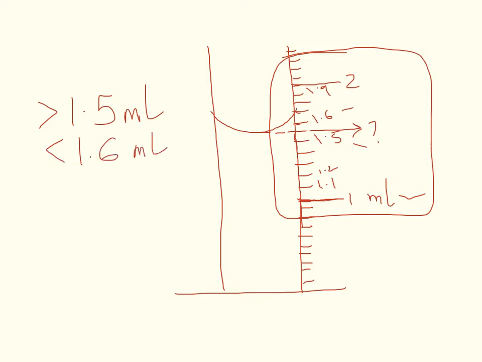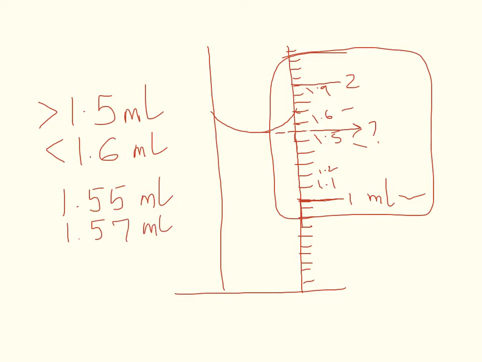I mean, it won't be this clear in the measuring cylinder, but just for you to understand, I made this a little wider for you. So you cannot say the volume of water is 1.5 milliliters. No, obviously you can see that the volume of water is greater. Now, some students might say the volume of water is 1.55 milliliters. Some other students might say, no, it might be 1.57 milliliters.